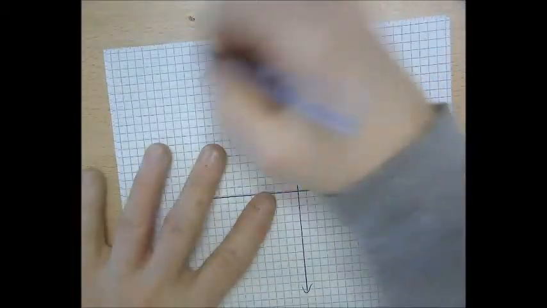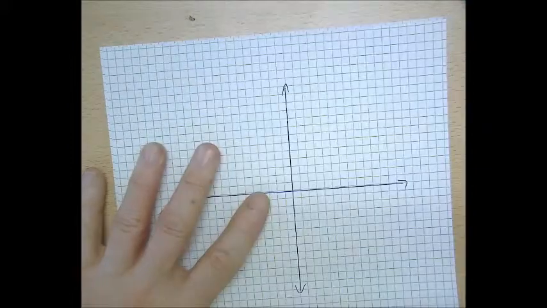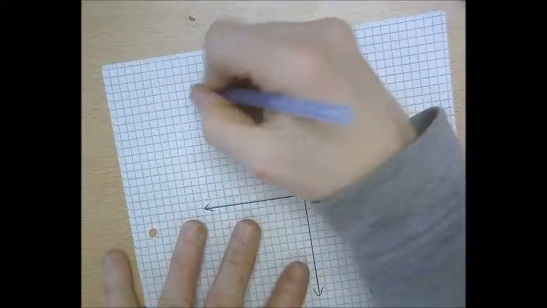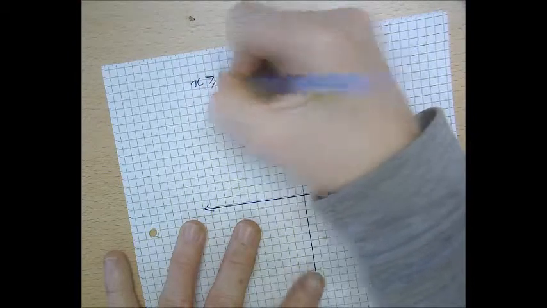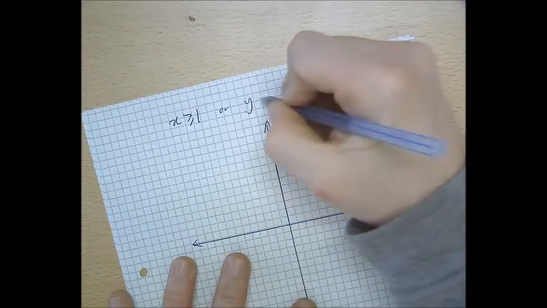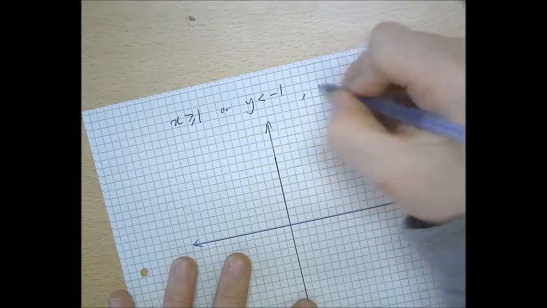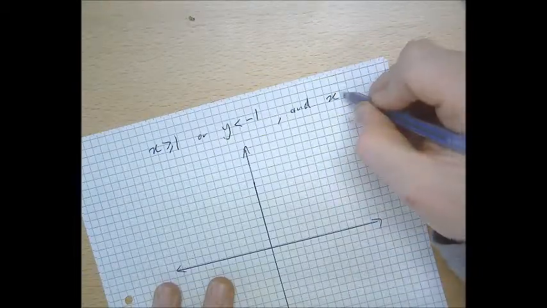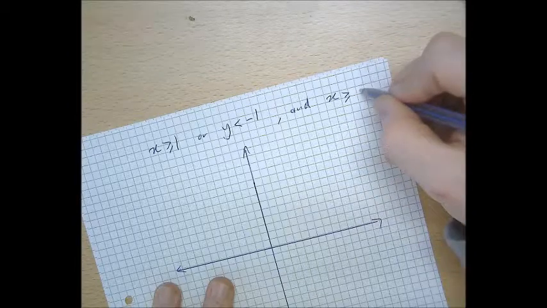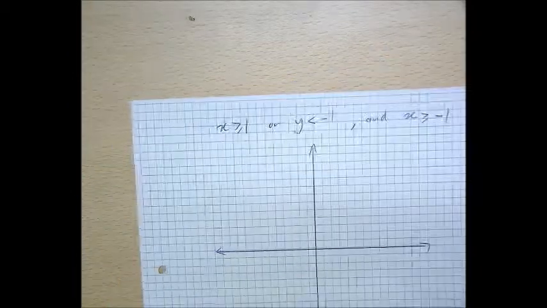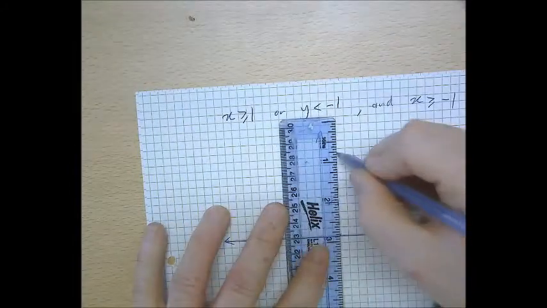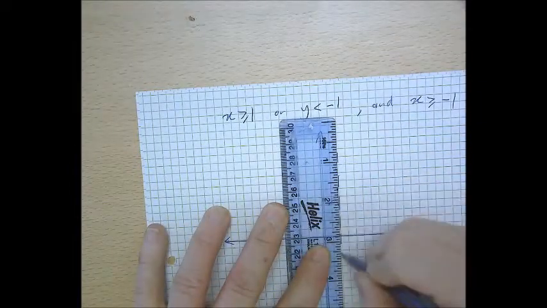Okay, right, so one final example. Here we go. So, what was the one I did just then? I'll now do... Okay, so x is greater than 1, or y is less than -1 and x is greater than -1. Okay, right, so I'll do what's before the comma first. Have a listen, please. Here's me doing x equals 1.